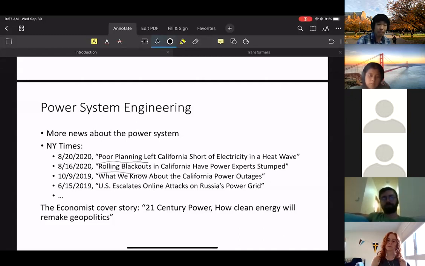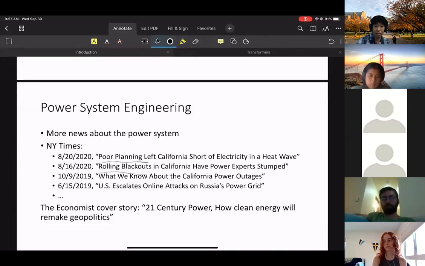All this is happening right now. And you will see part of this class is how we try to deal with this. How do we deal with the fact that we may lose lines in the power system? And why is it becoming harder and harder to do in practice? It's not that the folks in California don't know this. There's sophisticated software trying to do this kind of thing.